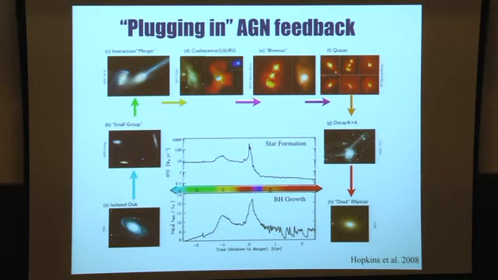So the generic picture that people came up with to explain quasar feedback looks something like this. And I'm using the merger analogy here in particular. So galaxies coalesce. And what is important is this step right here. This is the AGN feedback step, the blowout stage, which then opens up, and the quasar becomes unobscured. We tend to see the quasar phase. Then you get to the K+A phase, which is actually the post-starburst phase. And a post-starburst galaxy is a galaxy that has evidence of young stars, but no current star formation, because that star formation was cut off recently. And finally, that's how this particular schematic models how galaxies evolve.